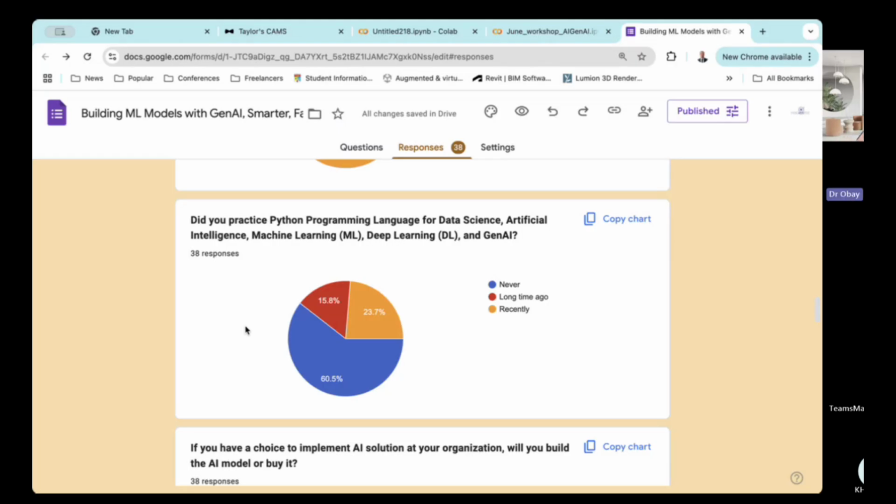When it comes to AI, Python is the most powerful programming language. It is also the easiest programming language for everyone to learn, especially for those who are very fresh to the topic, who are very fresh to any computer programming language. I have trained more than 5,000 people so far.